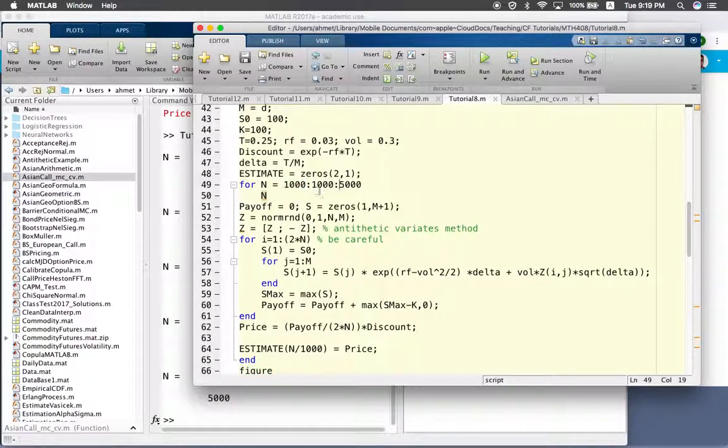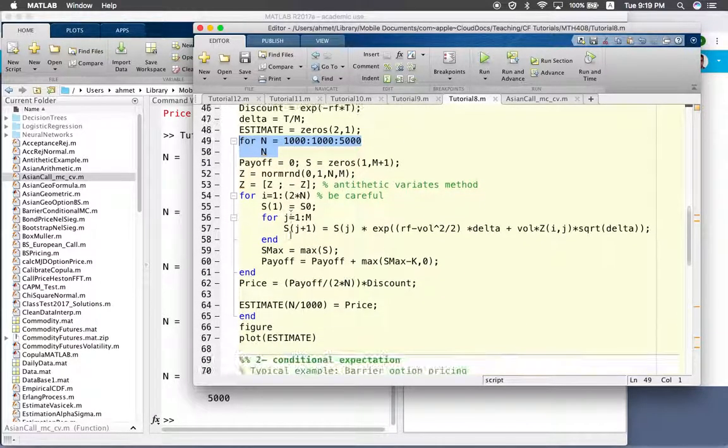Okay, so if you want to make such a plot, you can have this for loop, but otherwise you can ignore that. And basically the rest, here we are generating all the necessary standard normals at once. And since we also want to use the antithetic variance method, which is a variance reduction technique, remember we include this minus z term so that our sample of standard normals is perfectly symmetric.